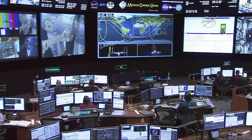So with that, Cygnus in orbit, 2 good solar arrays deployed, going to begin its chase down now of the station. That'll wrap up our live coverage of the beginning of Orbital ATK's 9th resupply mission to the International Space Station. Be sure to stick around. We'll be bringing you our post-launch news conference from out there at Wallops coming up soon. And that'll close out all of our activities for the day.